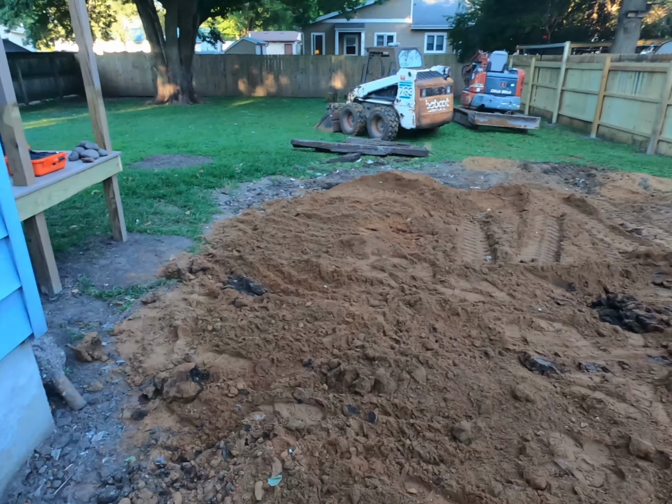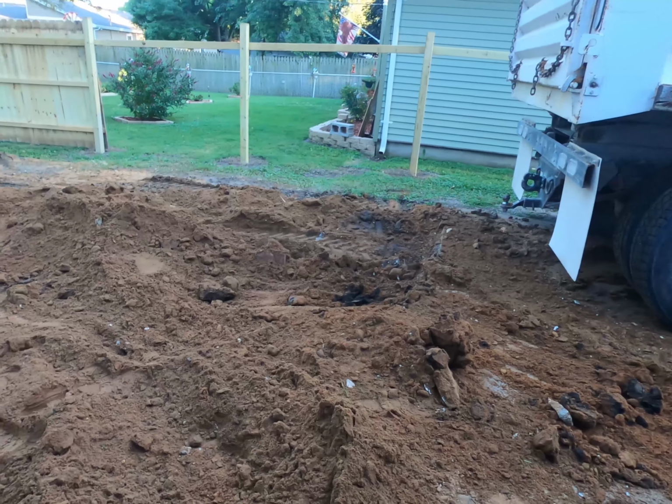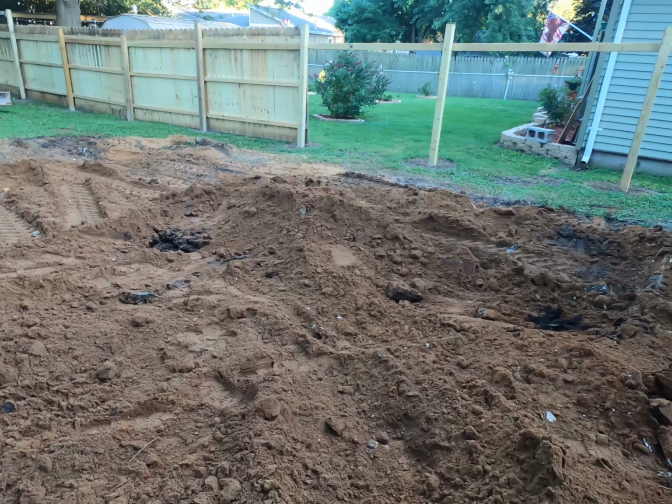So I can smooth this out with the skid steer a little bit. We'll bring some dirt in and spread it out, and it should be in pretty good shape.